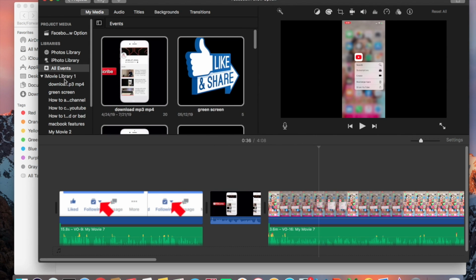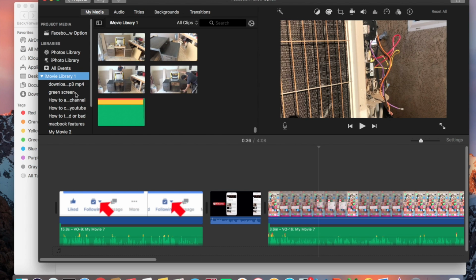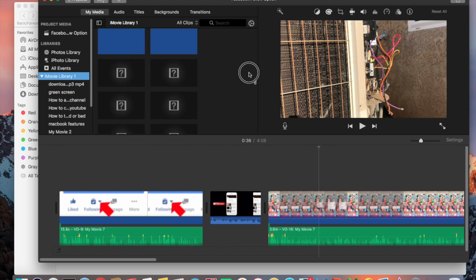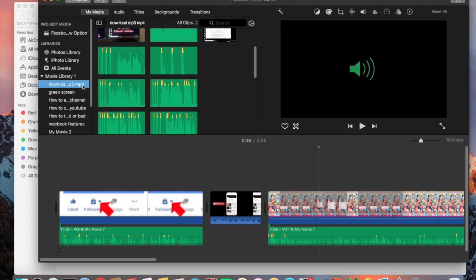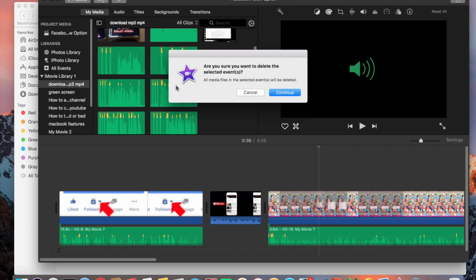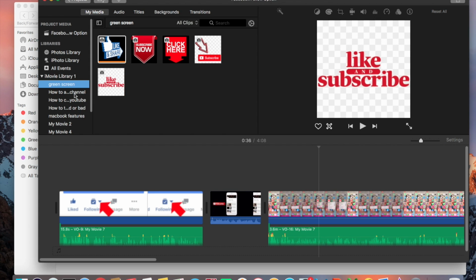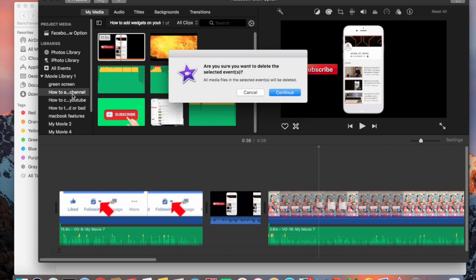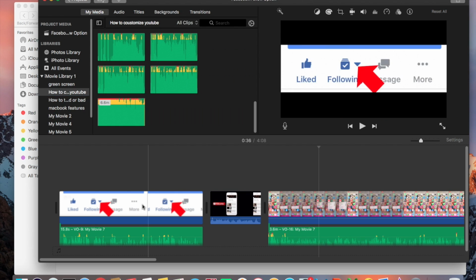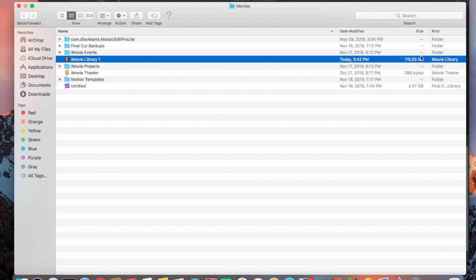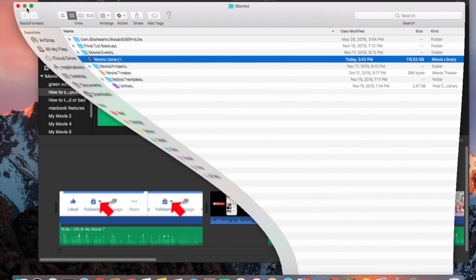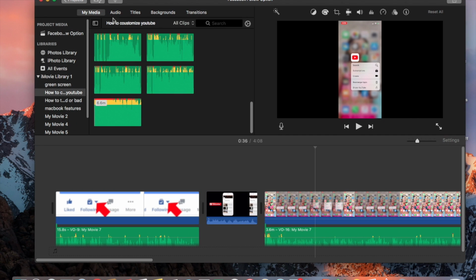You can delete, but I have to choose some, so I'm not going to delete all, I'm going to delete some of them. I will do it like that. Once you delete and then go to your Finder, you will see your space getting freed up. So now I have 115.53 GB. So I deleted some of them. That's the way you can delete your iMovie library stuff, and you can have some free space.